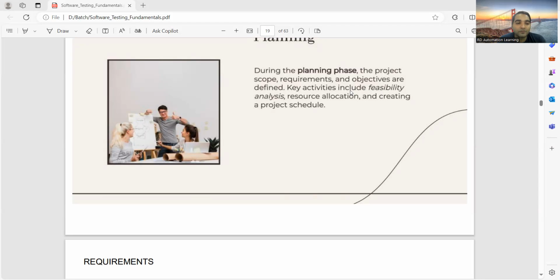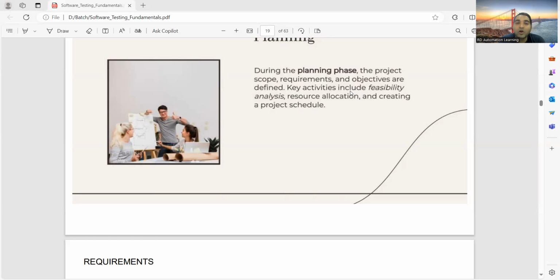in the planning phase, if you are in a product based company like Amazon or Google, there are so many product based companies, right? So what they will have is their stakeholders who will be coming up with some kind of high level requirements, very high level, that this particular software is to be done or this particular application is to be created. So what would happen is, once those requirements are collected from stakeholders, the business analyst or the project managers, they'll define the requirements.